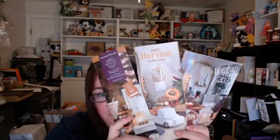That's the catalog, the harvest items, and the warmer and scent of the month. If anybody has any questions for the launch tonight, send me a message or email me at scentslayer12@gmail.com. Hope you can support our host's party and grab all the goodies you're wanting — because when it's limited time only, they mean limited time only. We can't guarantee anything is going to last. Have a great day and thanks for joining!